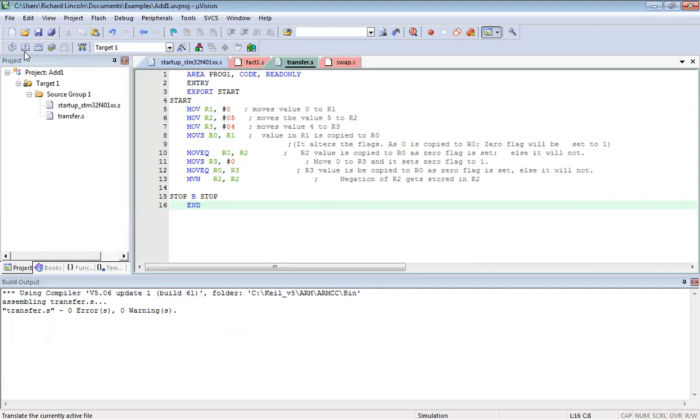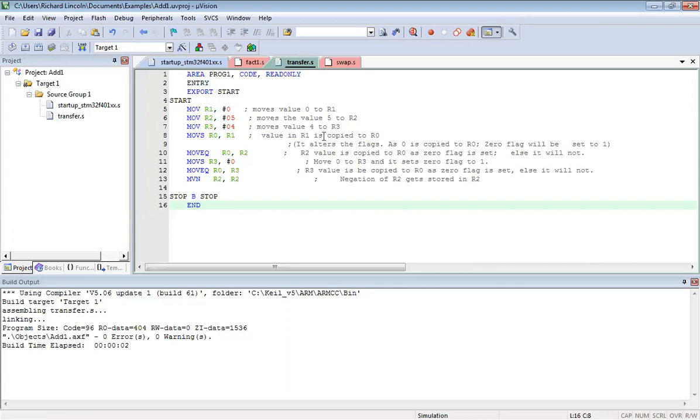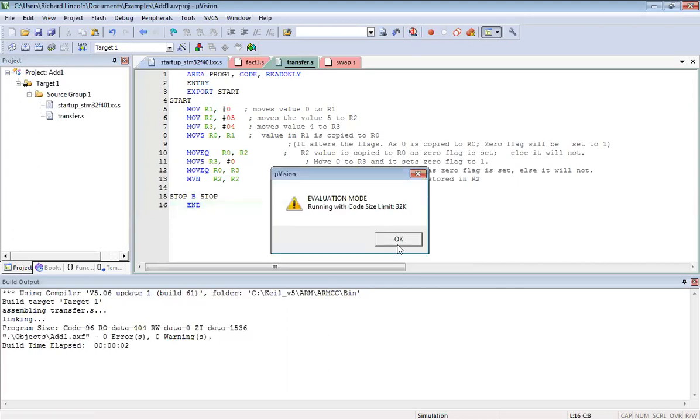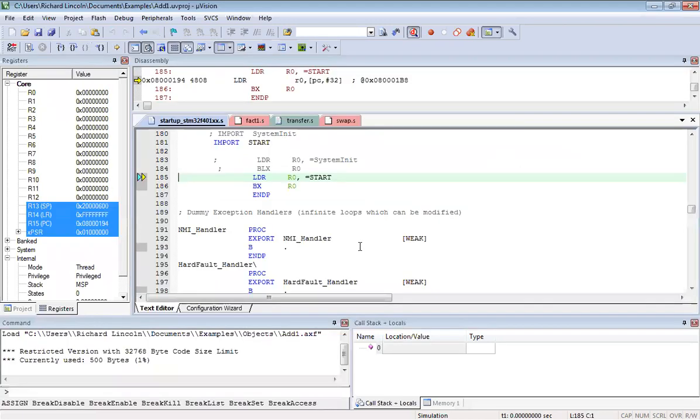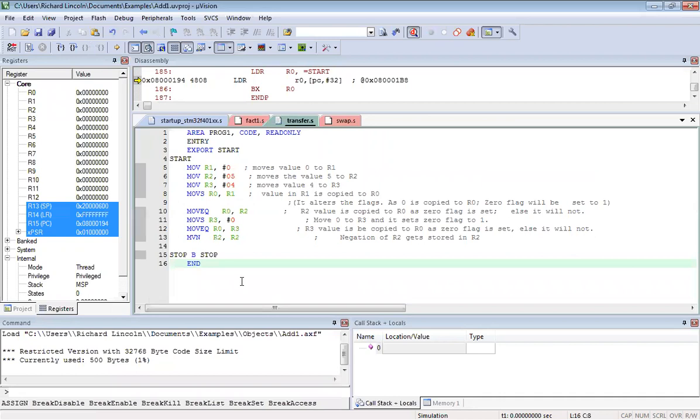Okay, zero errors. Fine, we have built and transferred. Get into debug mode and do a step-by-step execution.